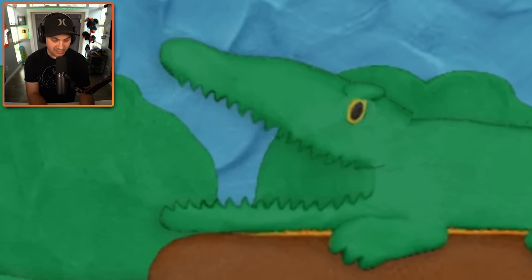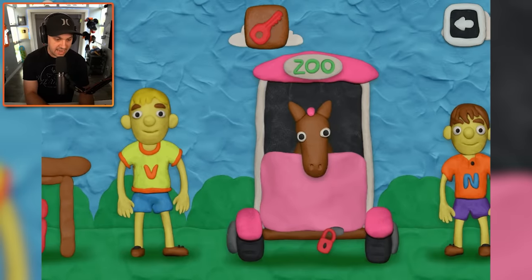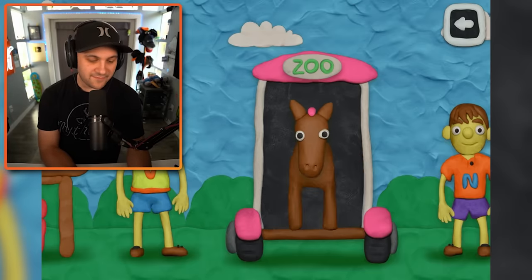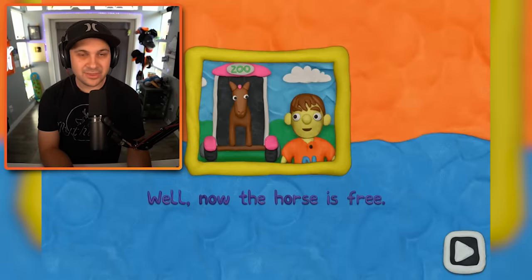Pulling my tail. Sorry. That's it. We can ride a horse now. And I don't even want to anymore. I feel like all the other animals were kind of way cooler. Not that horses aren't cool. They're fine. But I mean, I got to play with a giraffe.